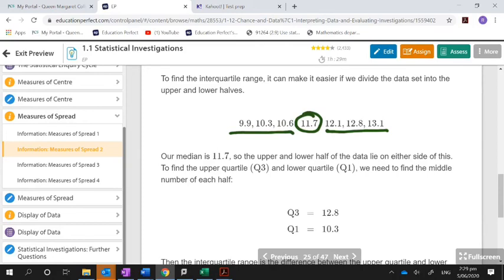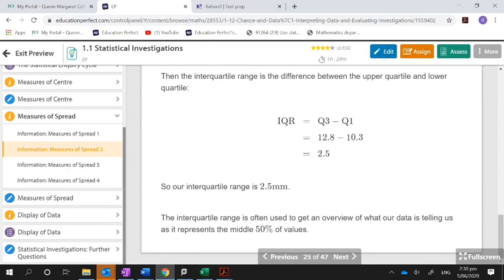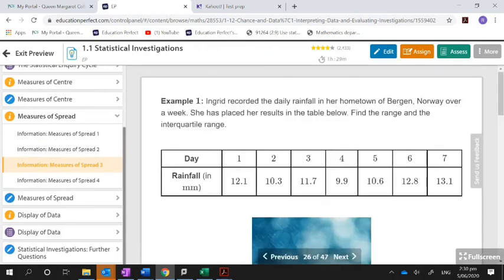So say you have 8 numbers, do you just split it in half, like 4 and 4? Yeah, because the median is going to fall in between those. And so there you get your quartiles. And then, of course, from there we can get the IQR, which stands for interquartile range. So that represents the middle half, the middle 50% of the data. Was it 2.5? 2.5. You are so good.